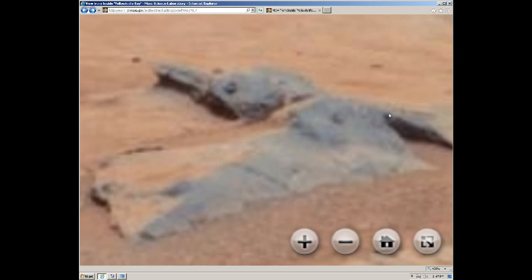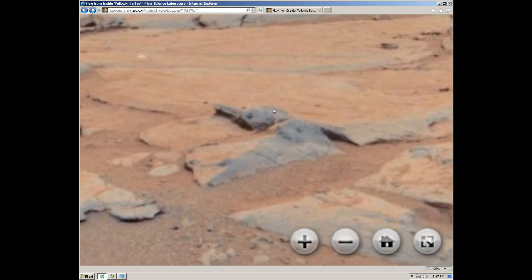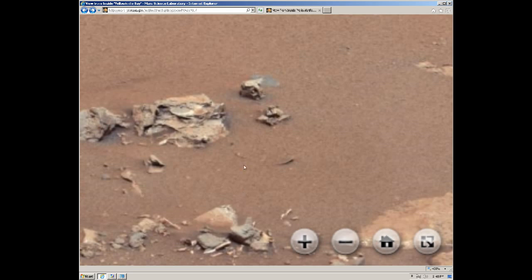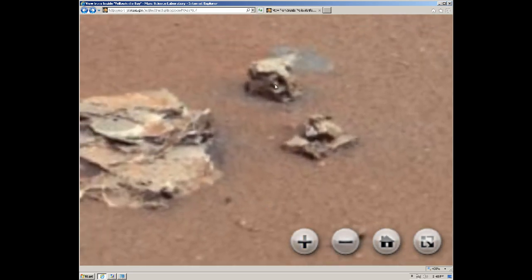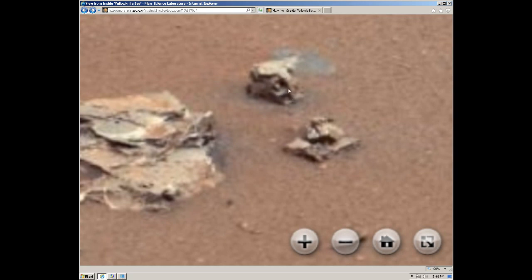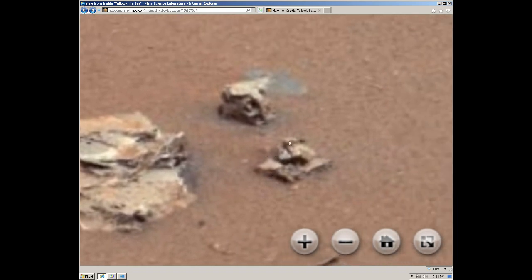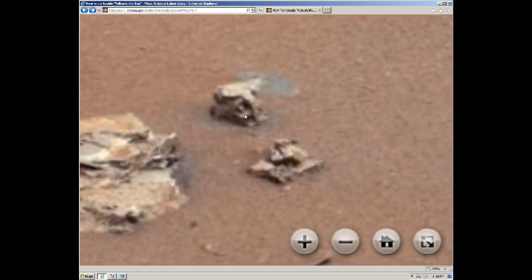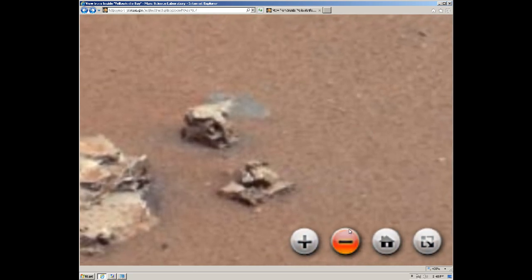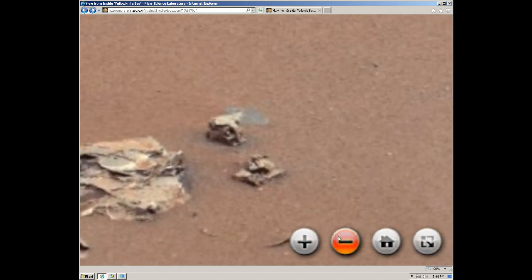This almost looks like a piece of machinery. Look at the way it comes up. Look at this. Like a bar or something comes across, comes down again. It almost looks like a piece of machinery. It's crazy. Got some type of line coming down. I can only imagine what type of piece of machinery this is. Just very strange. When you look at the surrounding area, it really catches your eye.